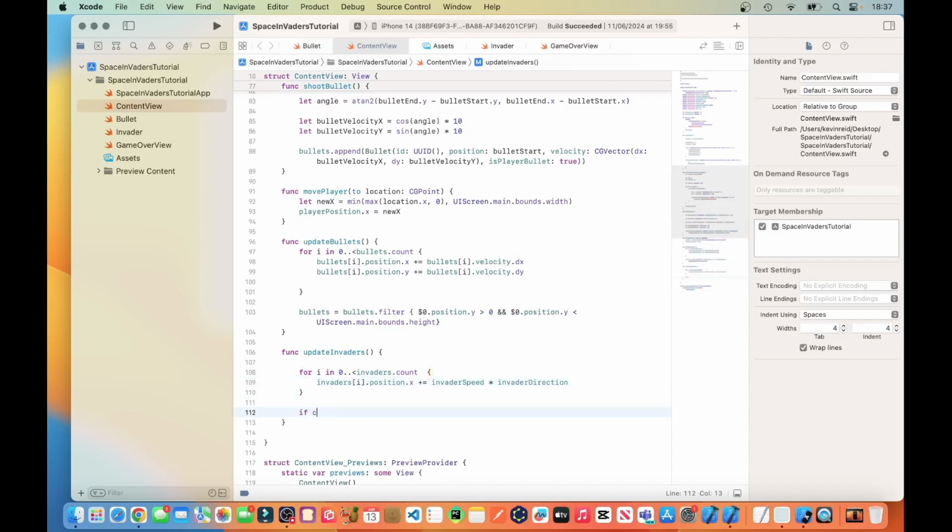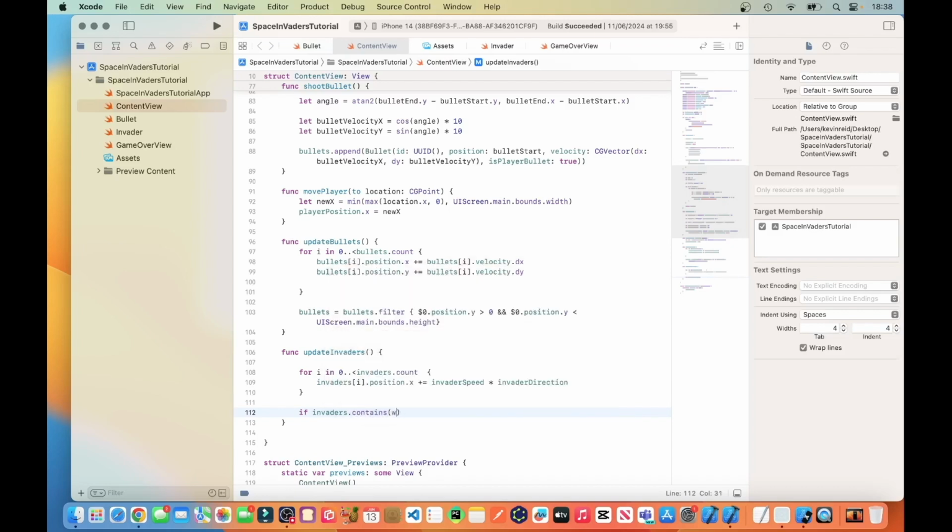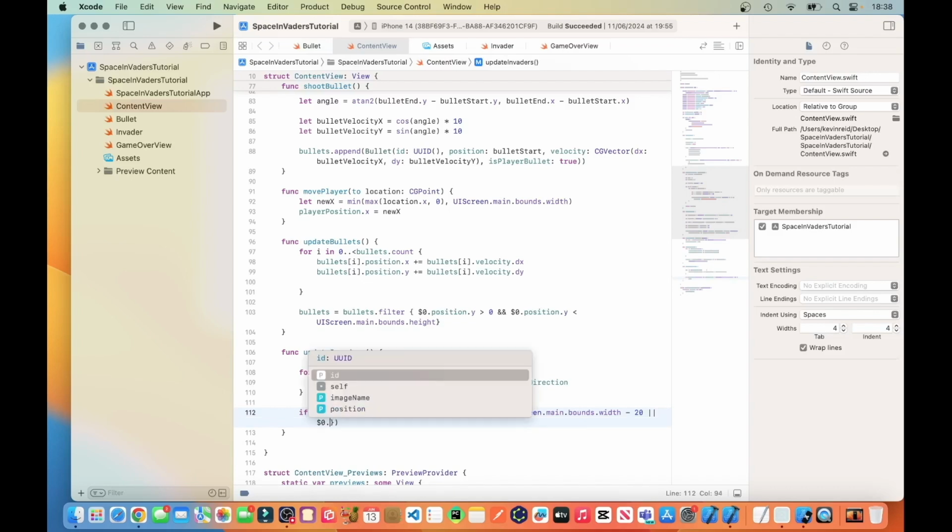And then we need to check to make sure that the invaders haven't reached the edge of the screen. position.x more than UIScreen.main.bounds.width minus 20, or $0.position.x is less than 20.